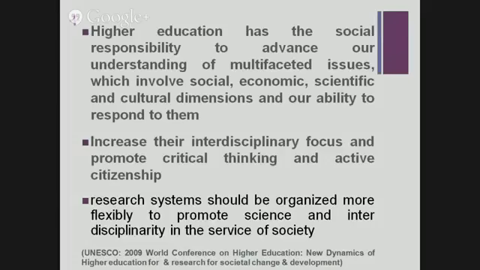UNESCO organized a conference on higher education, and it clearly indicated that the role of higher educational institutions is to promote understanding of multifaceted issues. Multifaceted issues are those which involve social, economic, scientific, and cultural dimensions, and thereby institutions need to develop an ability among the students to solve or respond to those issues. It also stressed that universities or institutions of higher learning must have an increased interdisciplinary focus, and they should promote critical thinking among the students.